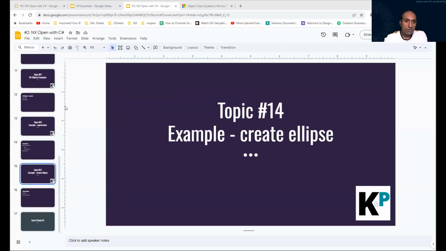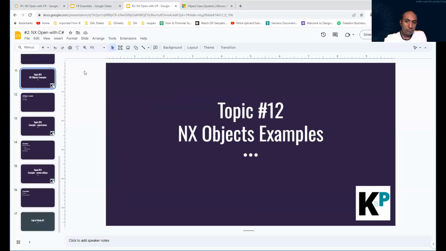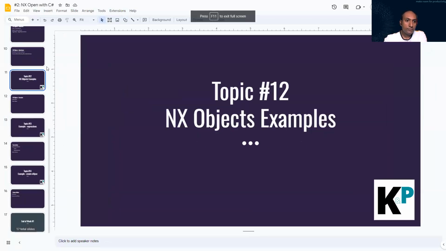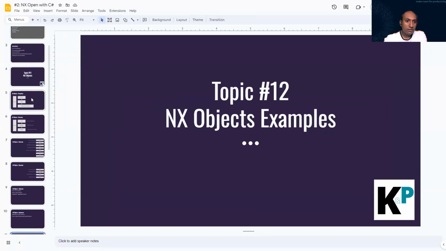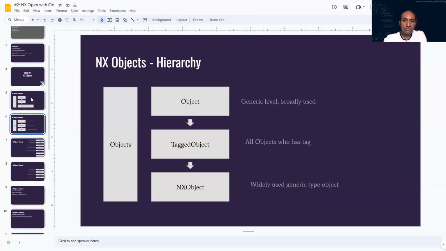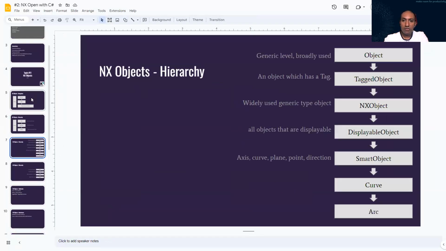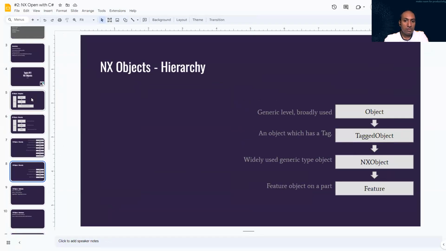Okay, so let's start. Let me share my screen. Okay, so this is what we have seen yesterday: navigation, then hierarchy of NX objects, then a couple of examples of hierarchy.